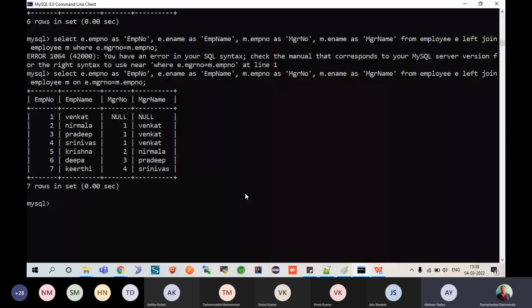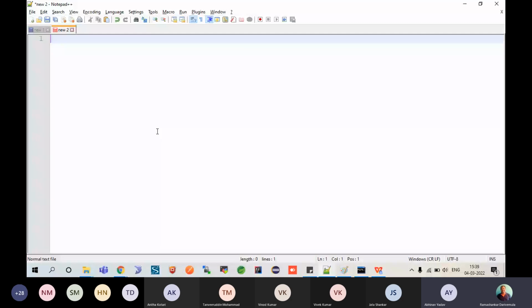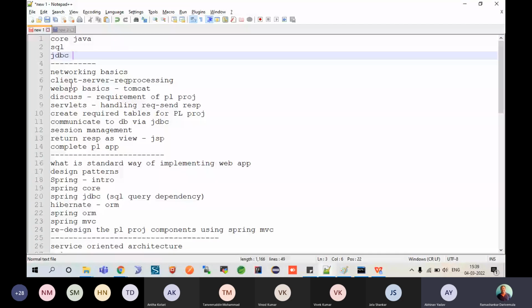Okay, so we will stop here, and in the next session, which will happen from Monday, we will get into web application development. As a part of web application development, first I'll try to give you an introduction. Actually, my original plan was rejected by the people. They don't want all of this stuff. I'll try to give you as much as possible.